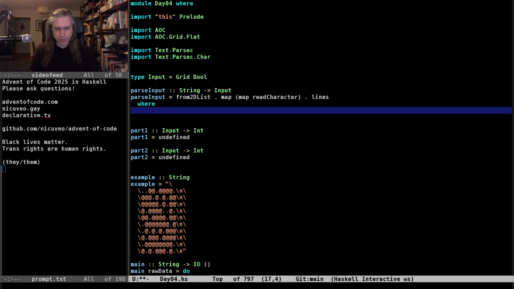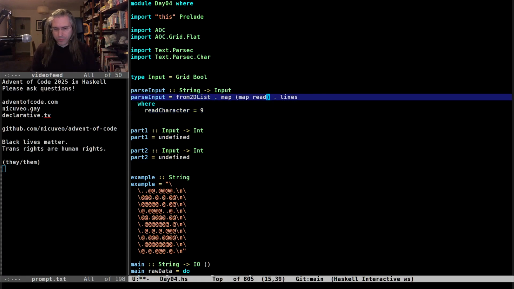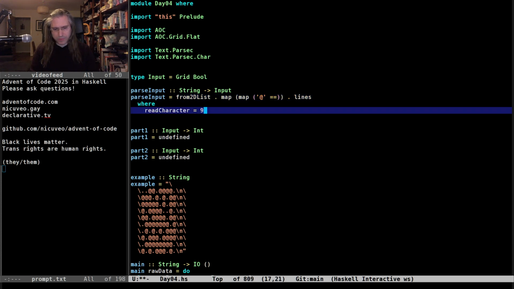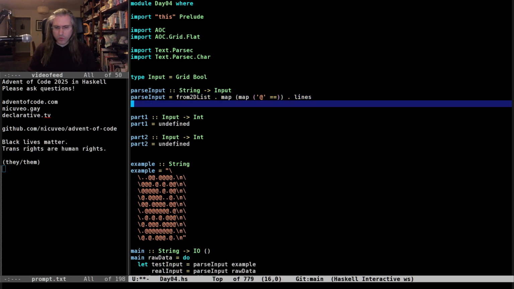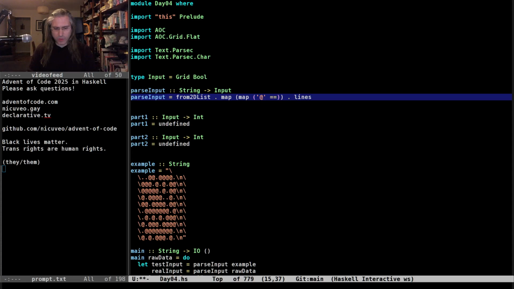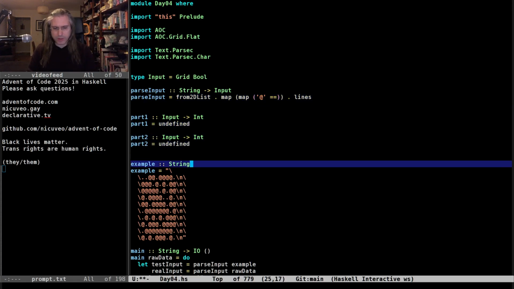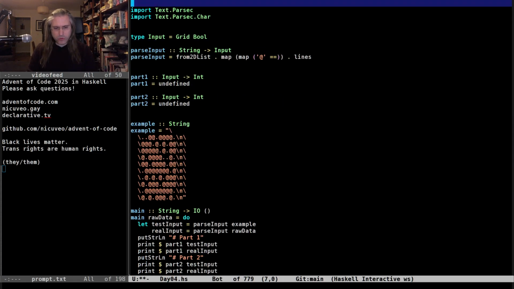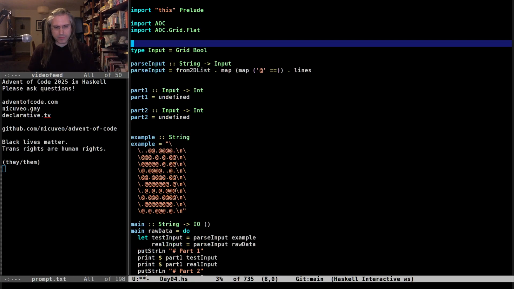That would make no sense. And here, read character is as basic as saying that it is equal to this character. Actually, I'm not even gonna try to make a function for this. So we'll get true when we have this, and we'll get false when we have literally anything else. Let's just try this on its own, actually.